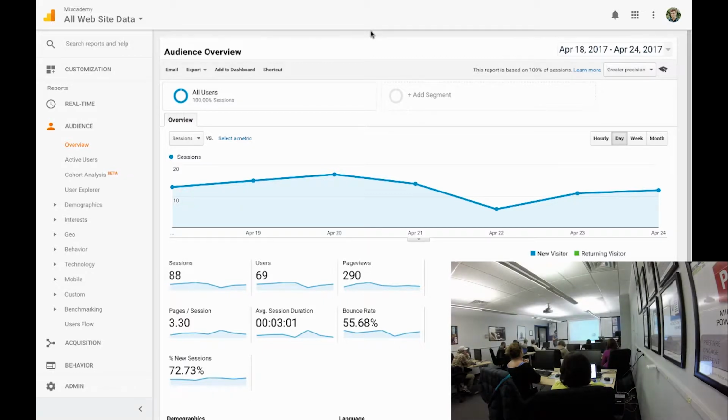And I'll do it with a story, right? So we have users, sessions, and page views. Say you have a brand new website. You install the Google Analytics code, you set it up, and I come to your website today. While I'm there, I visit your homepage, your About Us page, and your contact page, and then I leave. Does that make sense? Come to your site, visit 3 pages, then I leave.